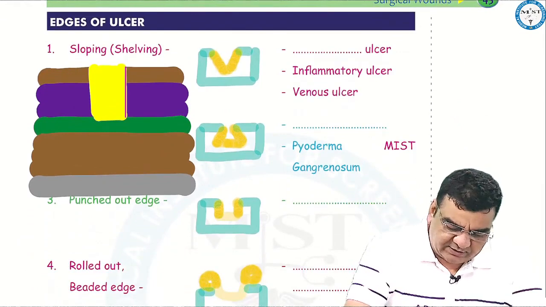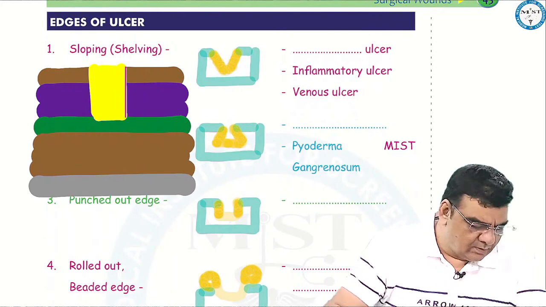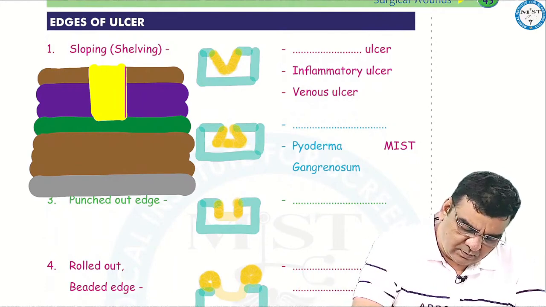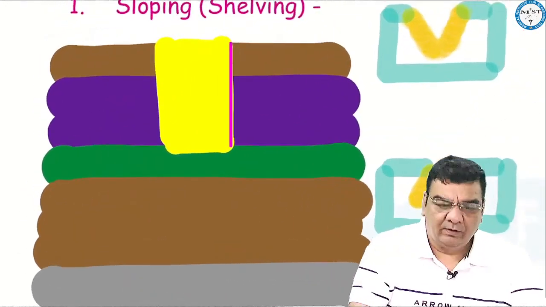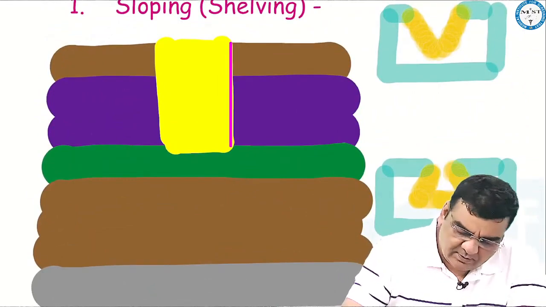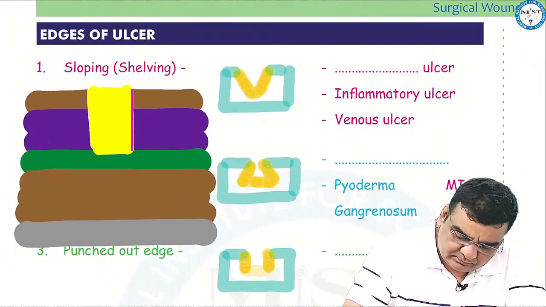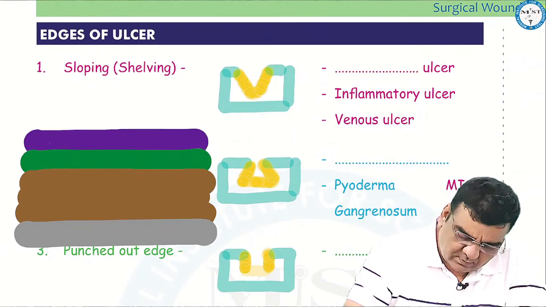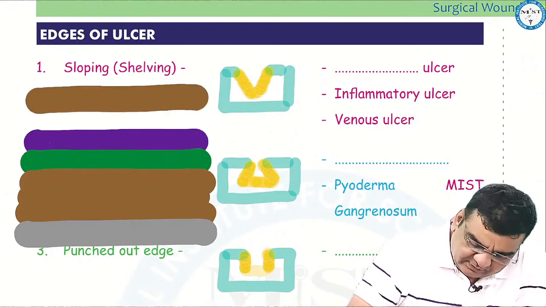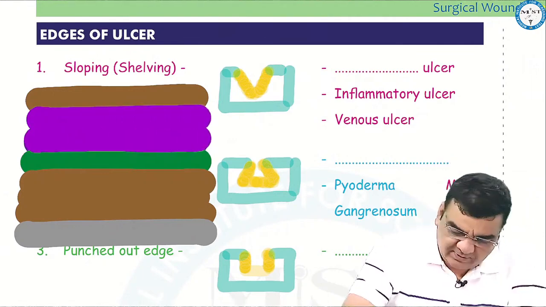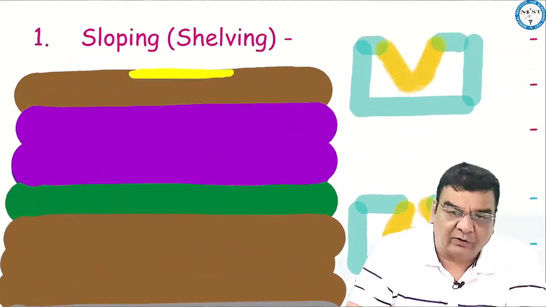Let us re-understand the story. Let us read these ulcers all together again. Suppose this is the epidermis and this is the dermis, right? Now, an ulcer, we know, is simply a breach in the continuity of the epithelium or the mucous membrane. If this area is breached, that is what we call an ulcer.